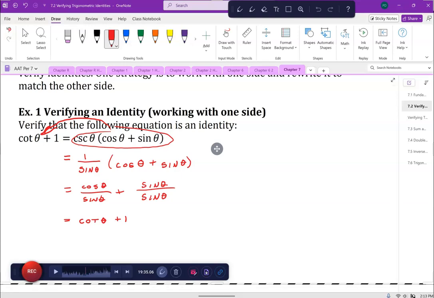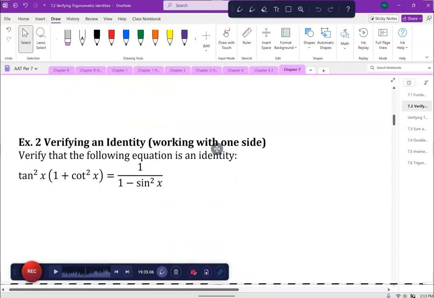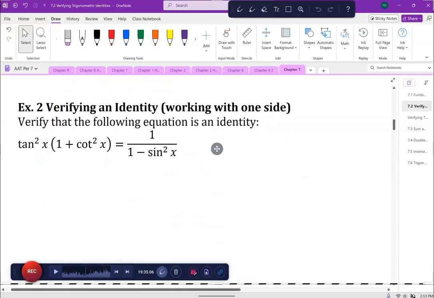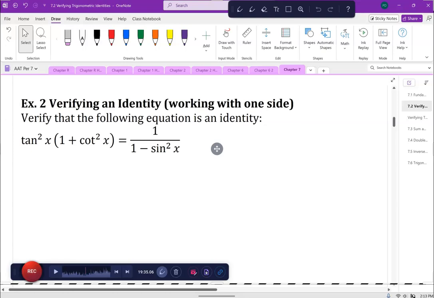Again, they're not super difficult, but they take a little bit of work and a little bit of practice. The only way you're going to get better at it is to practice them. As we go along, they'll get a little more complicated and we'll keep going, and you'll see what I mean.